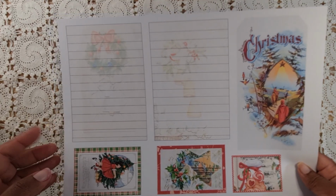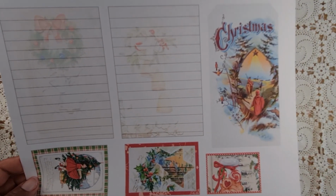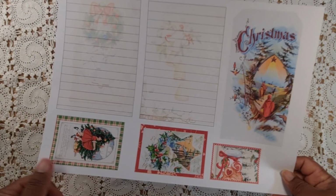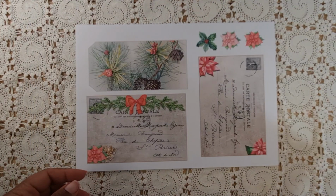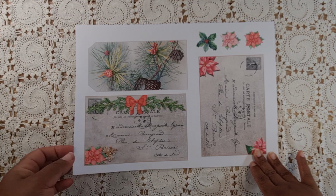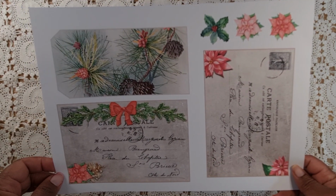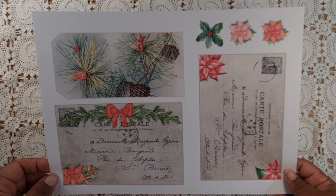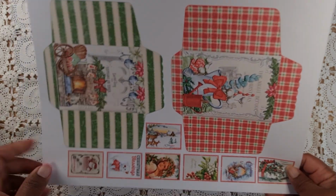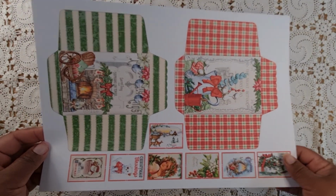So this here is one of the first ephemera pages with tags, and you've got your journaling spaces there, and some smaller journaling cards. I like using them for dangles and for my clusters. 2 nice big full size postcards over there. You know how I love my envelopes. Love these. Going to use them for clusters. So very happy with it.